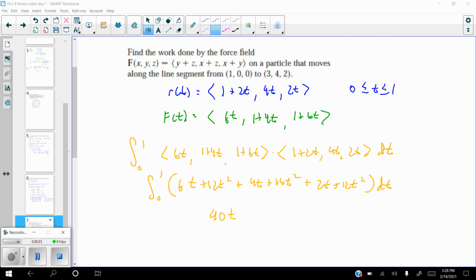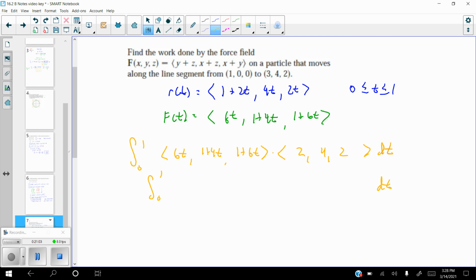Okay, geez. Hopefully you guys didn't copy all this and you caught my mistake. If not, sorry, pick out your erasers. This is not right. The force is perfectly fine. It has to be defined parametrically. This has to be r prime of t, not r of t. Makes this actually quite a bit easier because r prime is going to be (2, 4, 2). I knew something wasn't working out right because I shouldn't have ended up with any squared terms left over in the integration here.